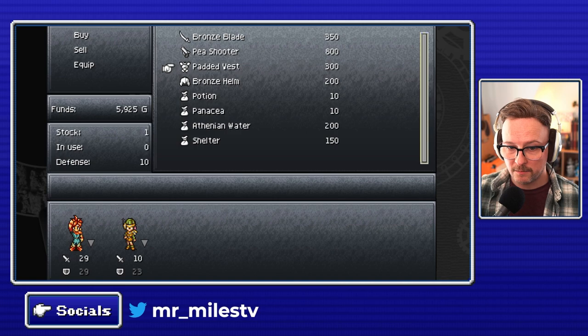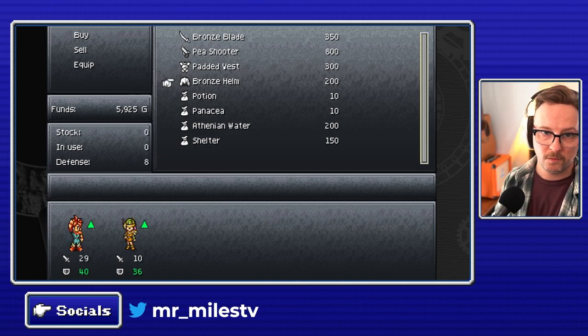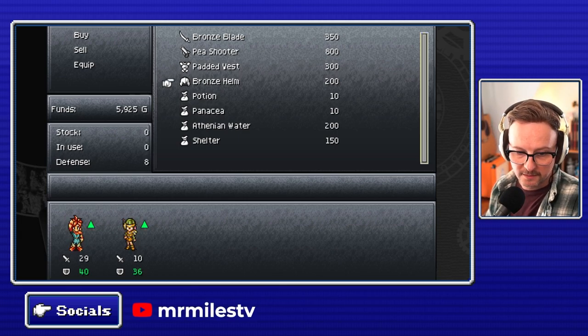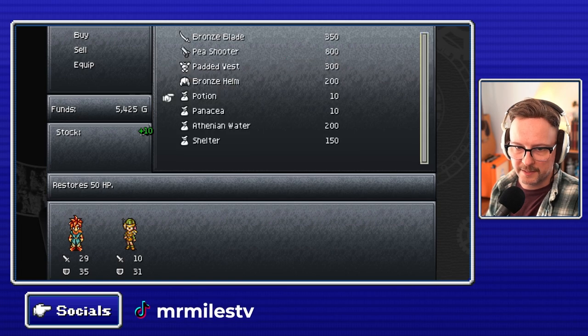We got a lot more money now. Holy cow. That's a lot of defense. Yes, we should buy that, at least. Let's buy two. And then let's buy some potions. Buy 10, maybe? I mean, it seems like we're getting enough money.